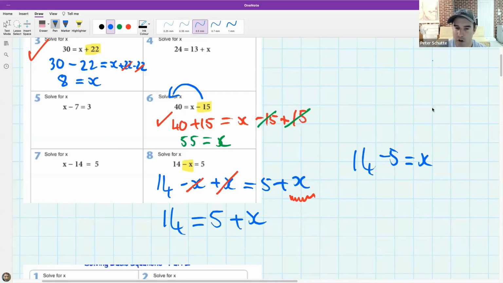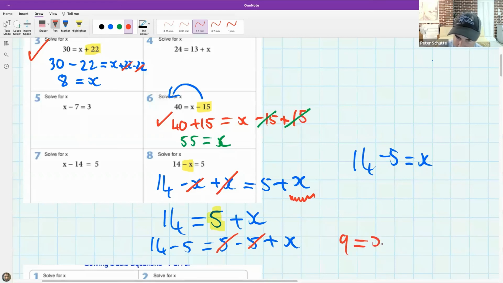Perfect. Okay, so the good news is we're all going to get the same answer in the end. So let's just get the answer, but I totally see where you're going. I'm just going to choose to stay with the method I've been focusing on so far today. And that is to say, what's the opposite of plus 5? It's just minus 5. And so my final answer is just going to be 14 minus 5 is x, or 9 is equal to x. Well done.